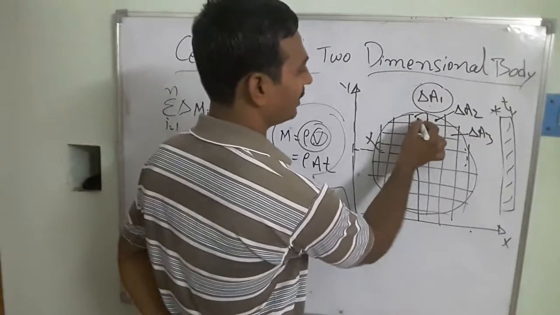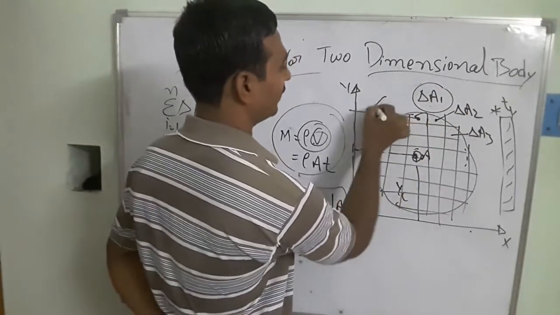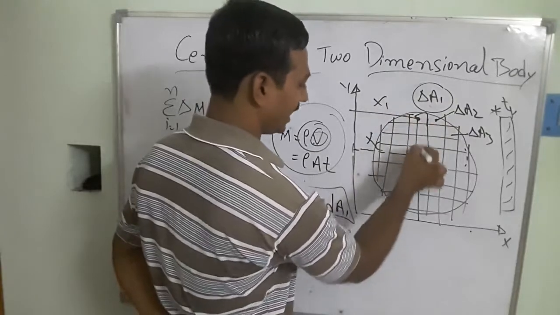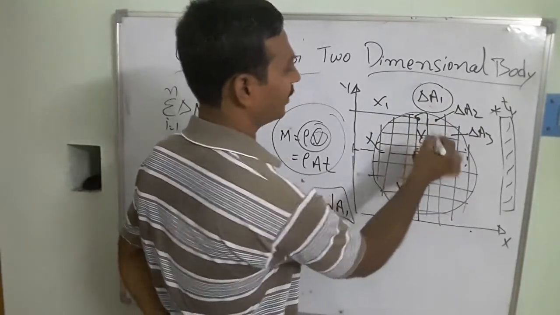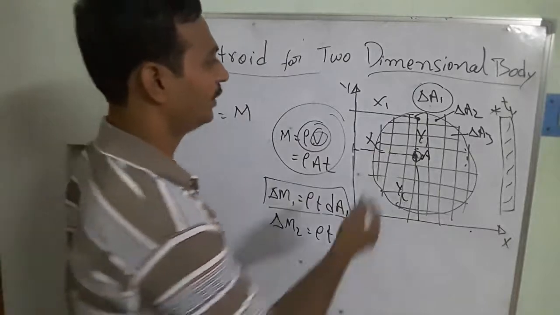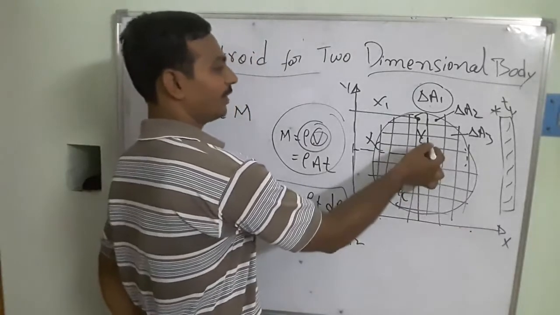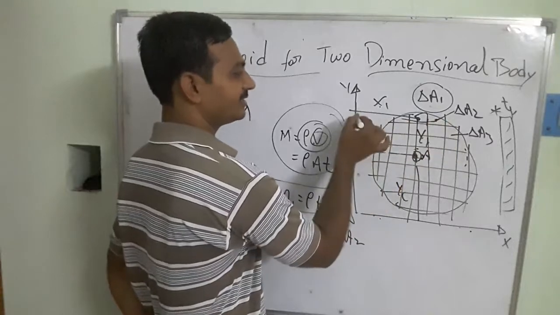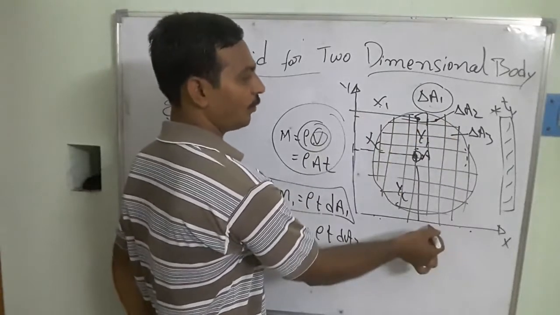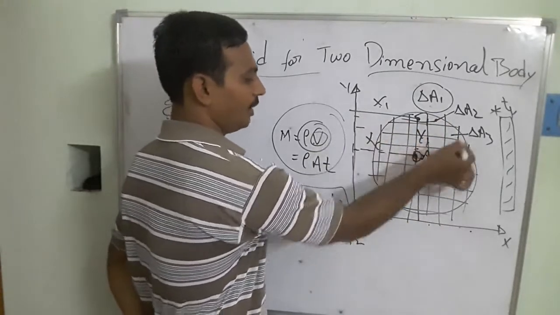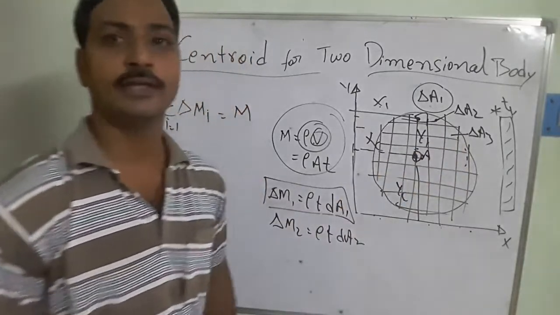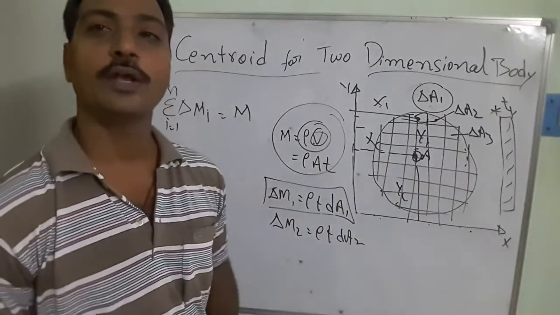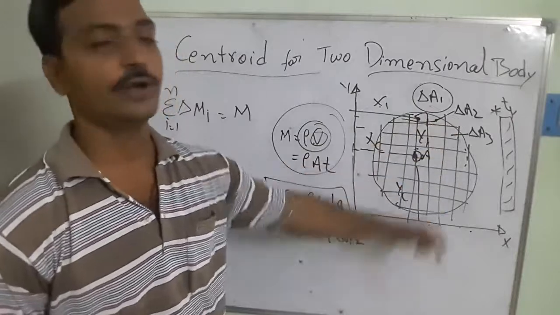So then what will happen? This is going to be located at a distance of x1 and with respect to the y axis it is going to be the y1. So can you see, with respect to the x axis this is the y1 and this is the x1. Similarly, A2 is going to exist at a distance of x2 and this is the y2. Similarly, x3, y3 of the elemental 3. So this way we are going to be identifying the different positions.